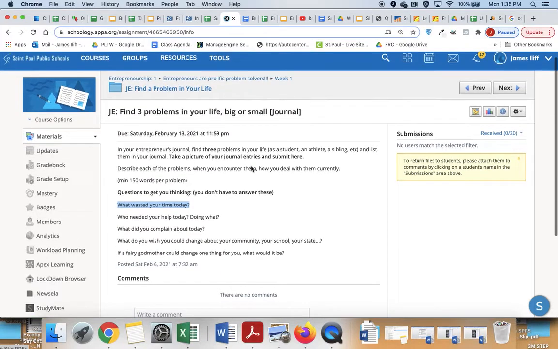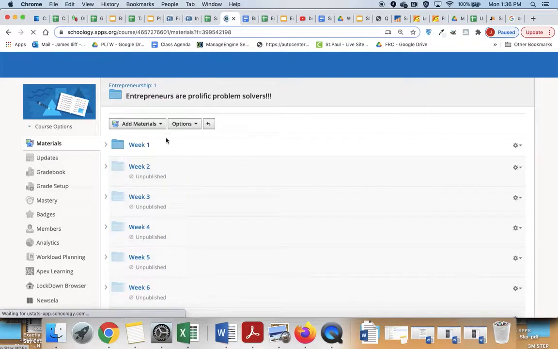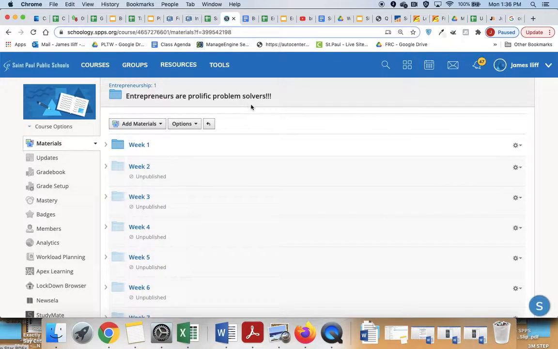So that's it, you guys. This is how we're going to start thinking about ideas to launch businesses. If you are experiencing a problem, guess what? Thousands of other people are experiencing the same problem. And if you can figure out an elegant solution to it, you may be sitting on a business that you can run. So isn't that fun? That's what we're trying to do. We're trying to be entrepreneurs here. And entrepreneurs are what? We are prolific problem solvers. We solve problems. And that's what this is all about.